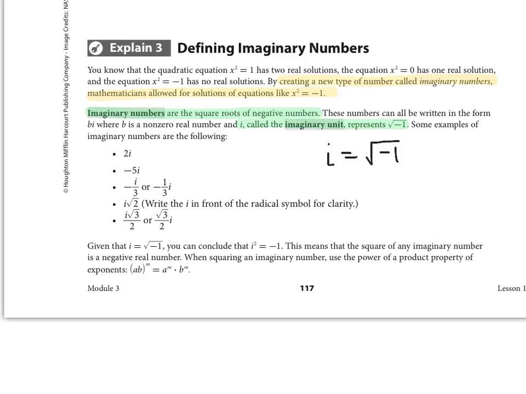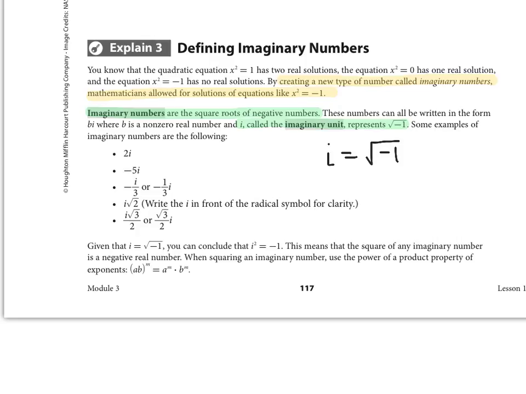We're going to continue with lesson 3.1 at the bottom of page 117 with a fun topic of learning what imaginary numbers are. Imaginary numbers were once thought to be impossible, and that's why they called them imaginary, to make fun of them. But then people realized that they are actually useful and important because they fill a gap in mathematics, and the name stuck.